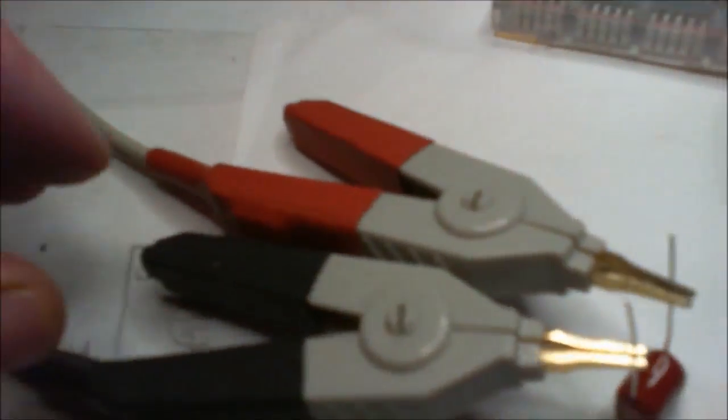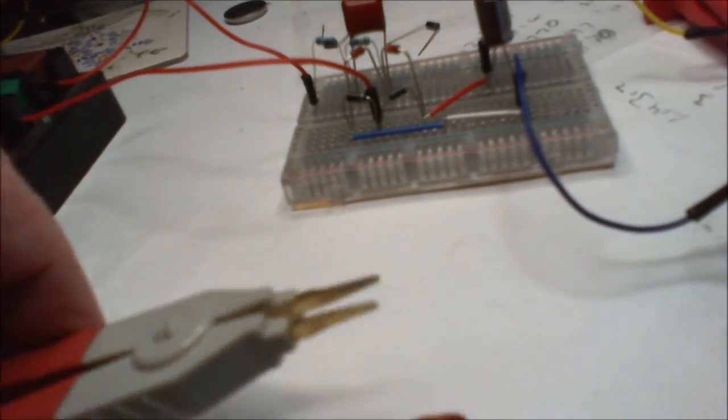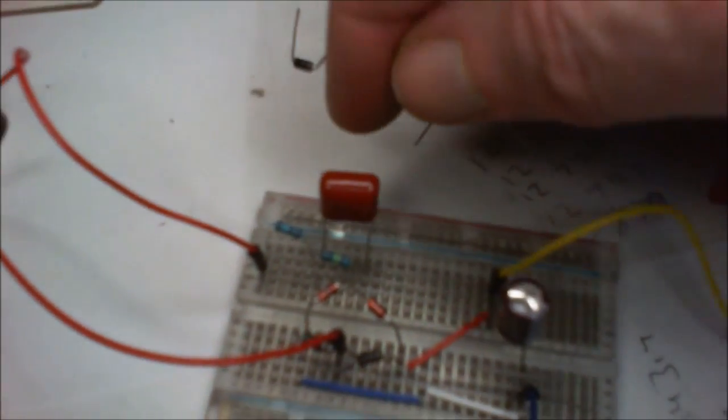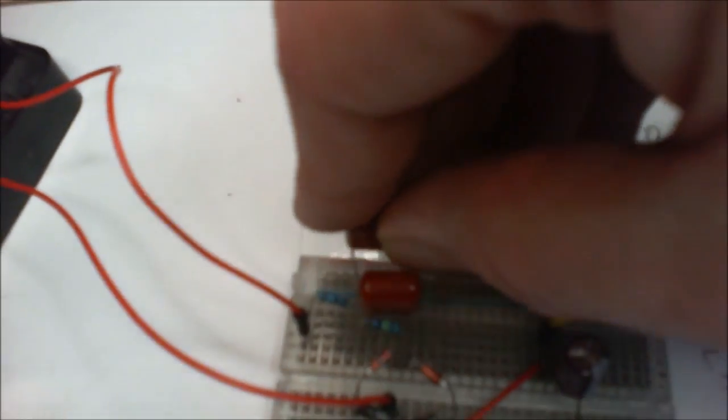And I've got the other one in here, that one's showing a bit further off than the other one. That was saying 324. It's supposed to be 330. The other one said 327.6 or something. I'll pop this in. So there is power off. Oh, not so easy. I need both my hands. There we go. So those seem to be okay, there's no problems there.